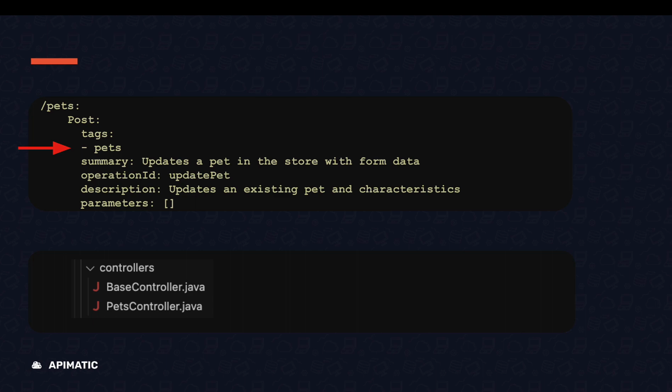The better pattern to follow is to add those tags, and when you do that, and the code generator generates a unique class called pets controller, it might only have a handful of related methods that you've designated to group together for the benefit of the developer that's using it.